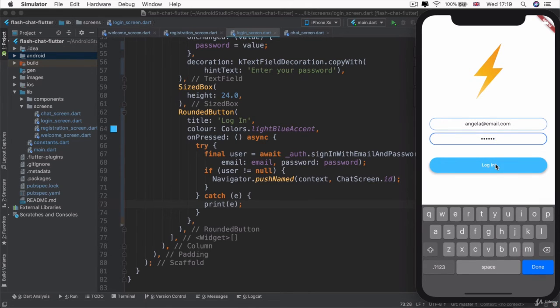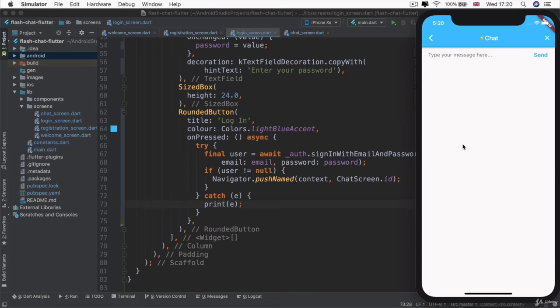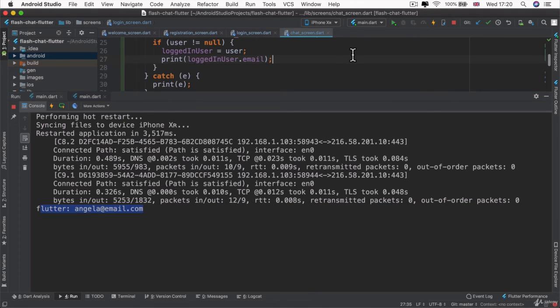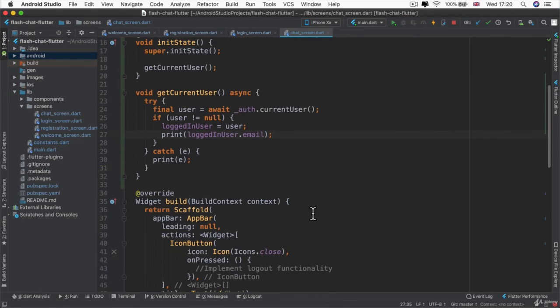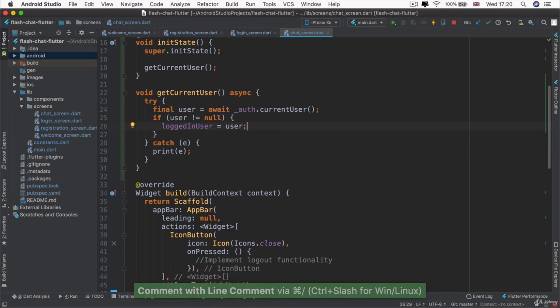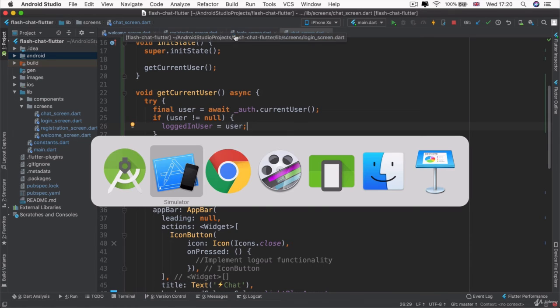So now if I click on login and I get taken to the chat, then I should see that email being printed again, because whenever a new user comes over to chat, we always try to print out the current logged in user's email. So now that we've confirmed all of this, we can probably comment out or delete this line of code.